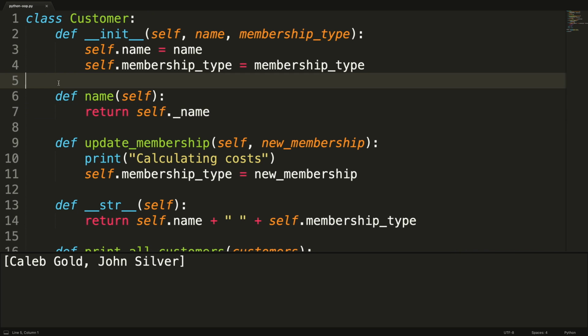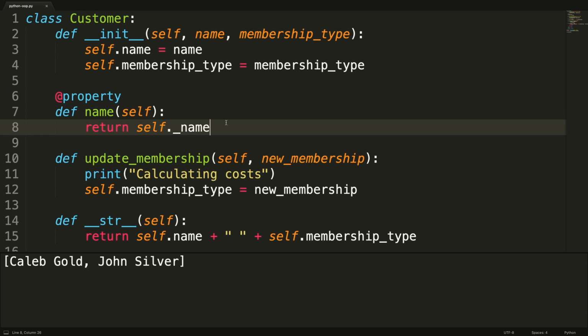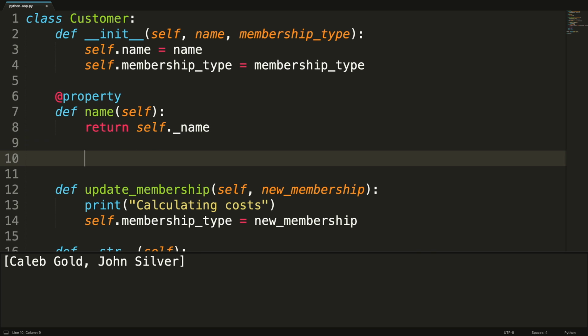So we're going to get rid of that and go back up here and leave this as so. And one extra step, we're going to put @property. This is an example of a decorator. It gives extra functionality, and this is how we say that this is a property. So when we try to get the name, this is going to be invoked. The underscore name is basically the backing field. It's the data behind the scenes. And anytime we try to set this data, we're actually going to invoke another method.